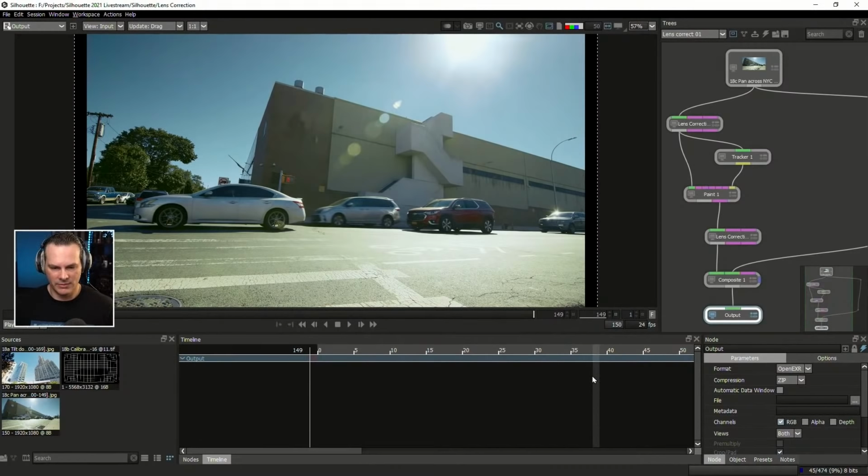Ben, I know you're kind of out of time here, but there's a number of other Silhouette 2021 features, including Roto and Paint. There's a collapse point feature that allows you to collapse a bunch of points into a very small area. So if you have a shape that's becoming complex and simple, that can all be keyframed, which is really nice. And then tons of user interface improvements based on artist input. So those are some of the many things you can look forward to when it comes out soon.